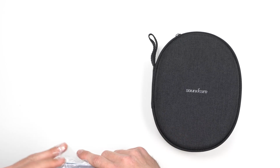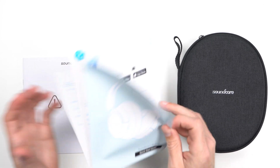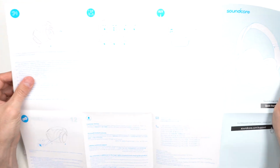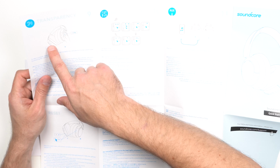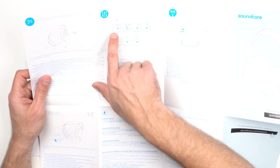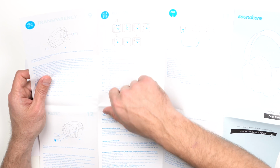Let's get into what's in the manual. A lot of people say, hey, I lost my manual. Of course, you could go online, or you could just watch me. Now, this is a quick start guide. Very simple to use. You got your left and right, obviously. The mic, the noise canceling's on the left, it looks like. A USB-C charger. You got your play and pause button on the right. A volume up button on the right as well.